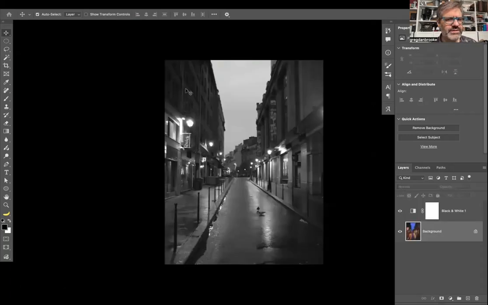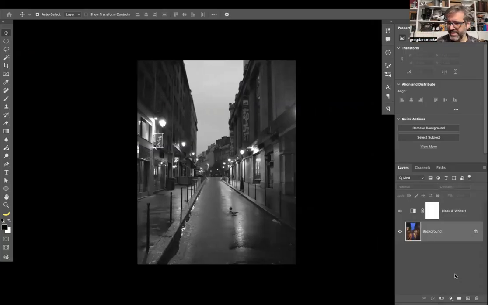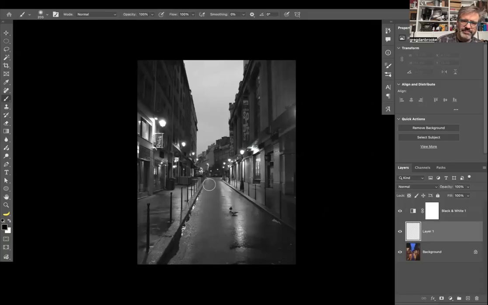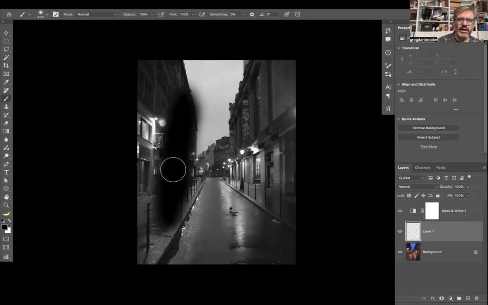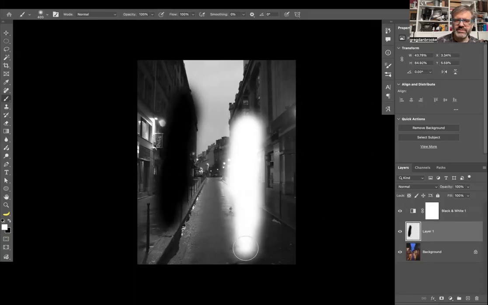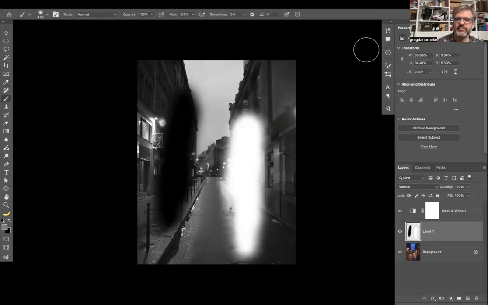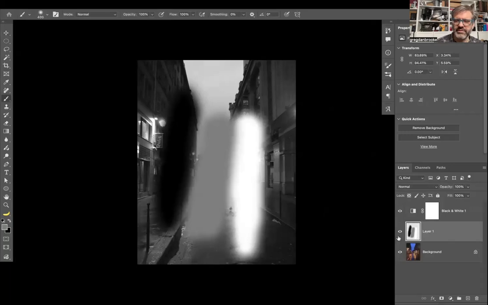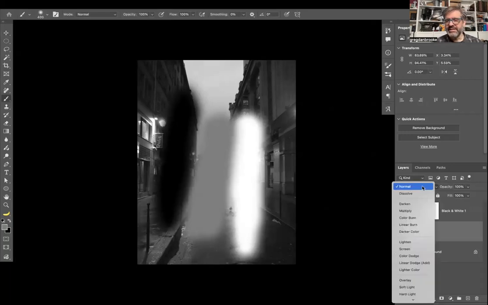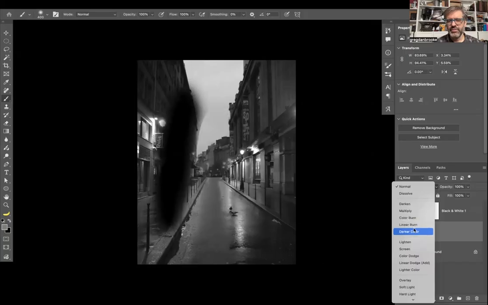Interesting. How can we use that to our advantage for dodging and burning? Well, let's say I were to make a new transparent layer. So at the bottom of the layers panel there, I just click that little plus sign. If I were to take a paintbrush and paint with, say, some black paint, there we go. And then paint with some white paint, there's some white paint over there. And then for some reason I decided to paint with 50% gray, which would be right in between 0 and 255. So it would be 128. There's some 50% gray.